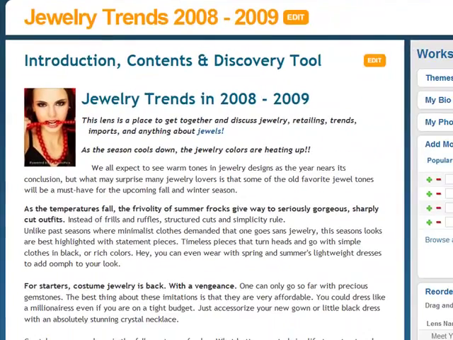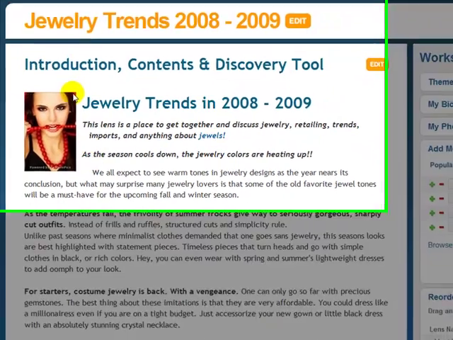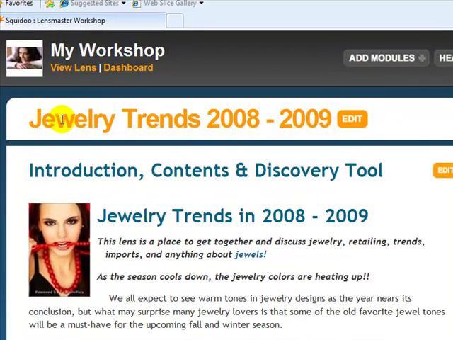The first place you want to go with a Squidoo Lens, for instance, and this applies to a lot of other websites as well, is making sure that you're putting your keywords in the headline or title of the website. On a regular website, it would be the big headline, the H1 style fonts that you see normally at the top of a web page.